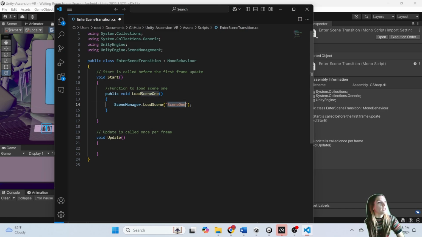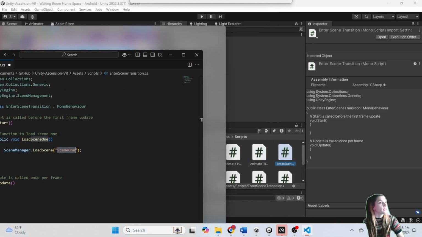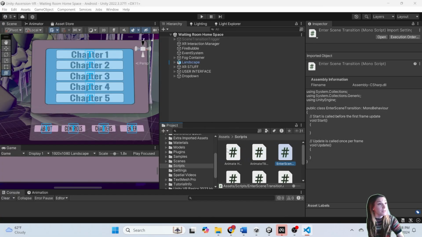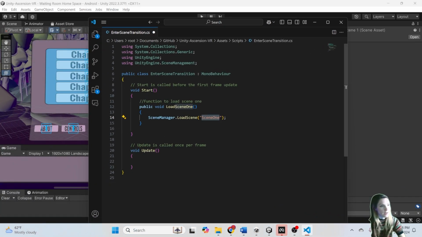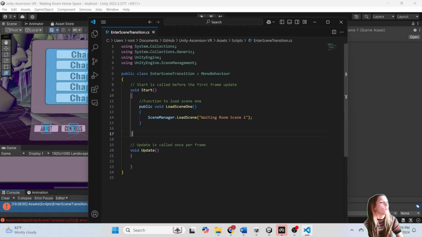But scene 1 is not going to work because it has to be the exact same name as what I actually named my scene, and it's called waiting room scene 1. So I'll go ahead and type in waiting room scene 1. Make sure you get that exactly correct, the way that you wrote it.